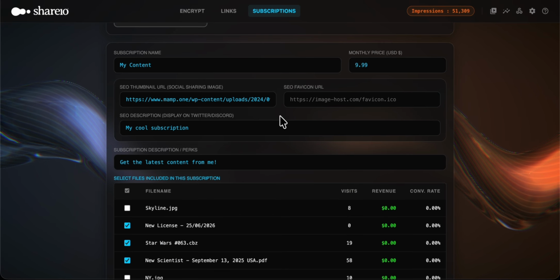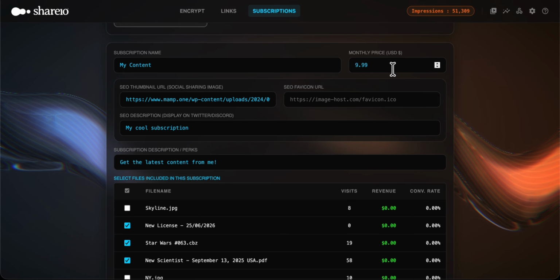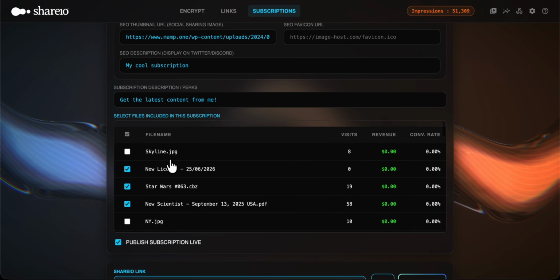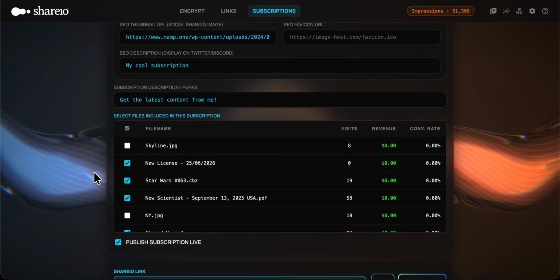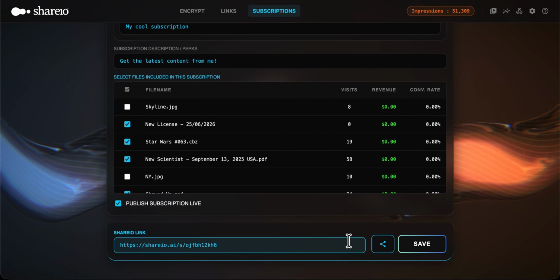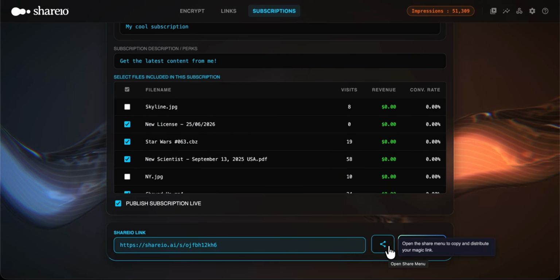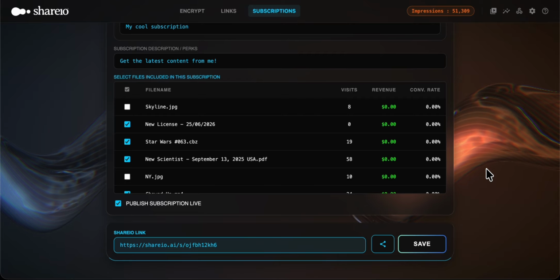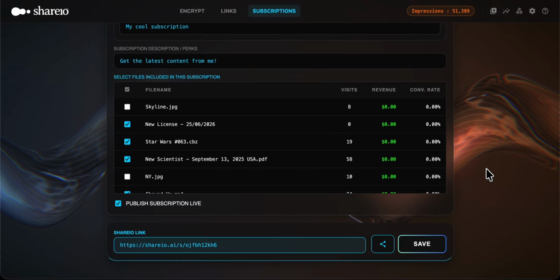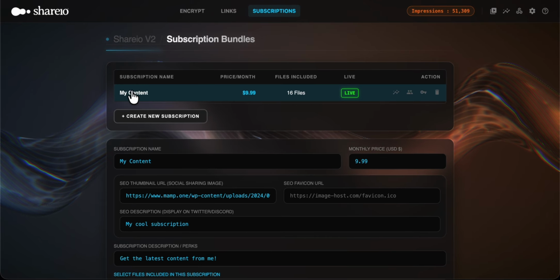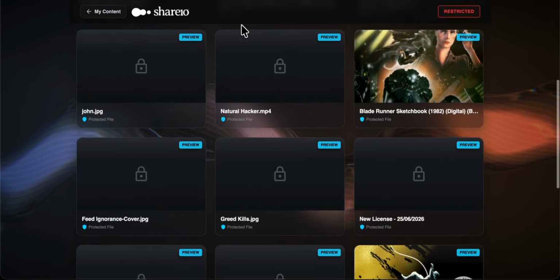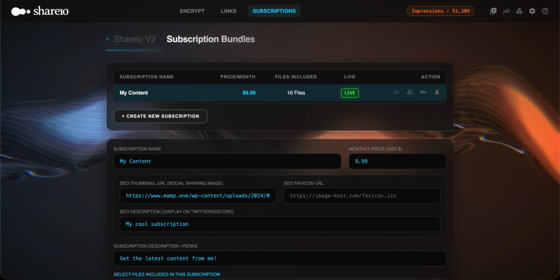So going through this, we have SEO settings you can put in. That's my price. And then I choose which files I want to put in. These are just sample ones, as I said before. That then generates a URL, which I can then share on social media, or even creative platforms like Patreon or Pulses if I want to put that in there. So just looking how that looks, there's all the different content types, literally just sample data.